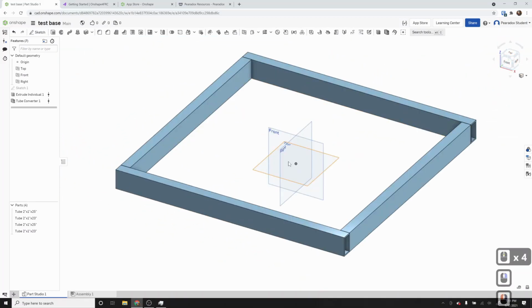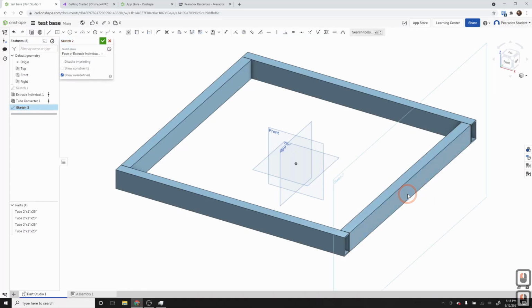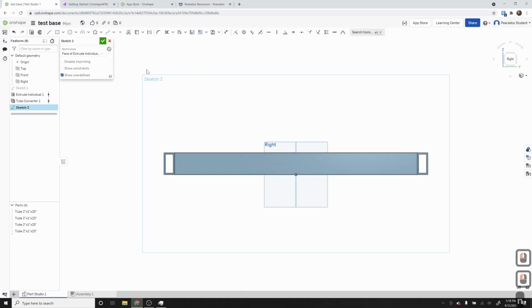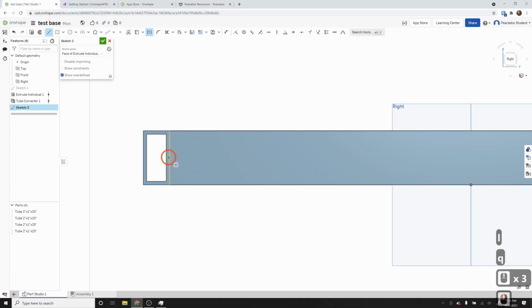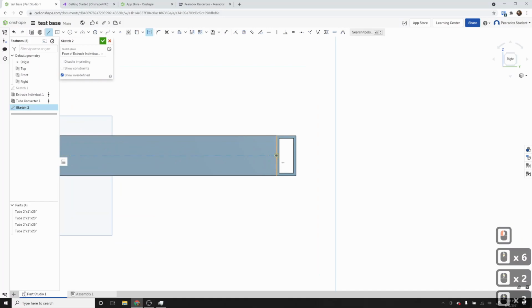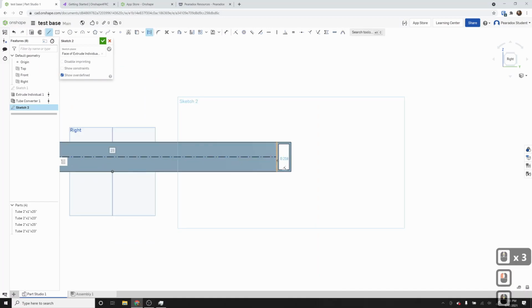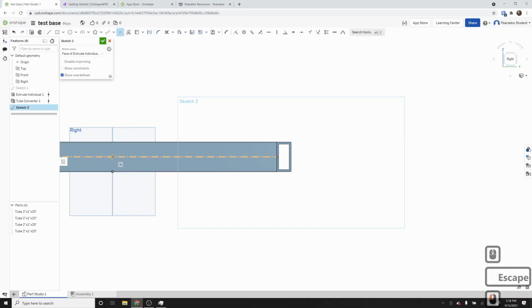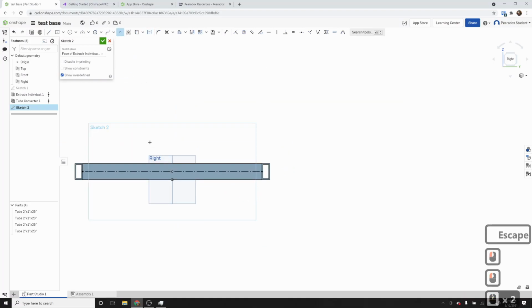Okay, so we now have this base, and we do need to add a couple more things. So I'm going to do a sketch on one of these side rails. I'm going to hit N to do view normal to plane. I'm going to add a construction line, so L and Q. Again, a construction line is useful when you want to see some geometry, but you don't necessarily want to have a feature based off of it. And we'll add a midpoint on here just so that we can see it easily.